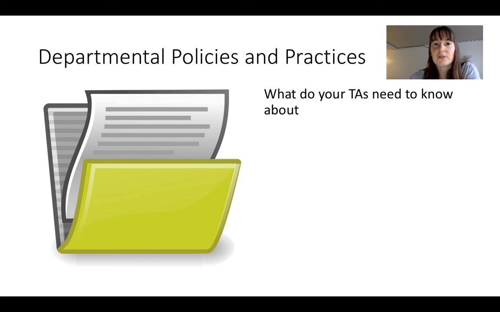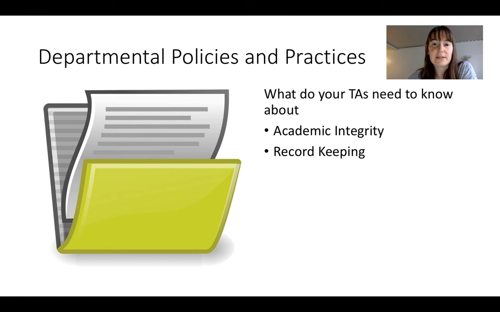The other thing to keep in mind is the departmental policies and practices that you probably know very well, but that your TAs may not know anything about. So consider, what is the policy around academic integrity and how do you want them to handle that? Also, how do you want them to keep records and how should they provide that back to you?